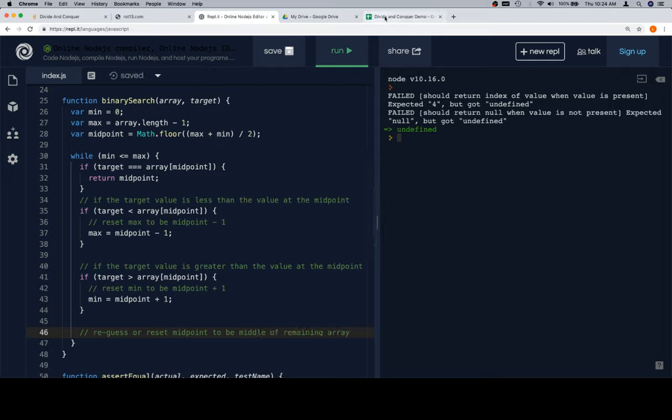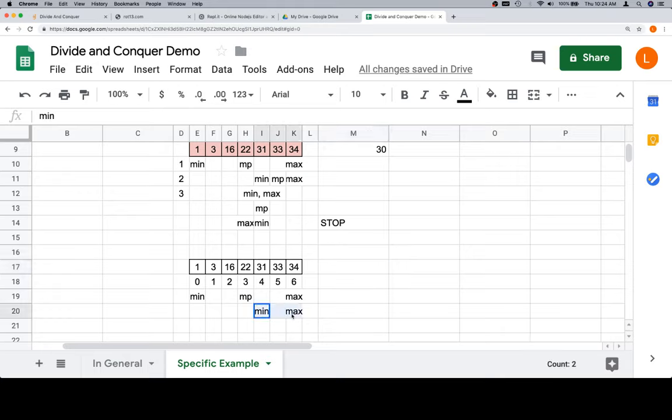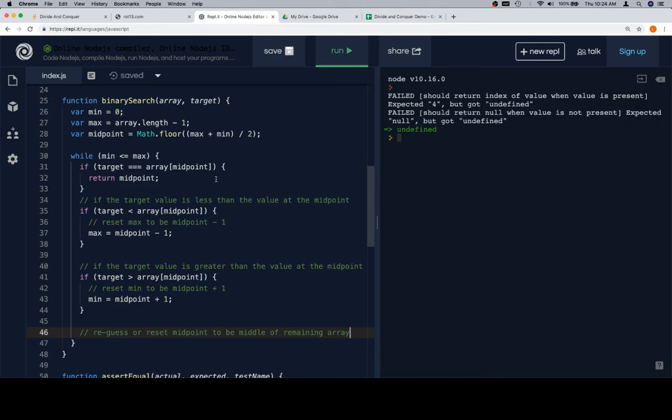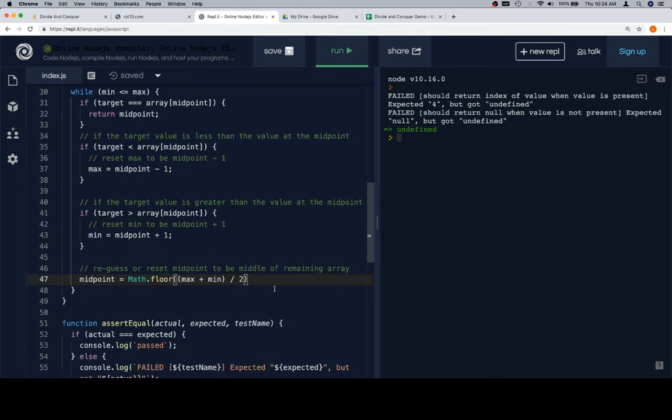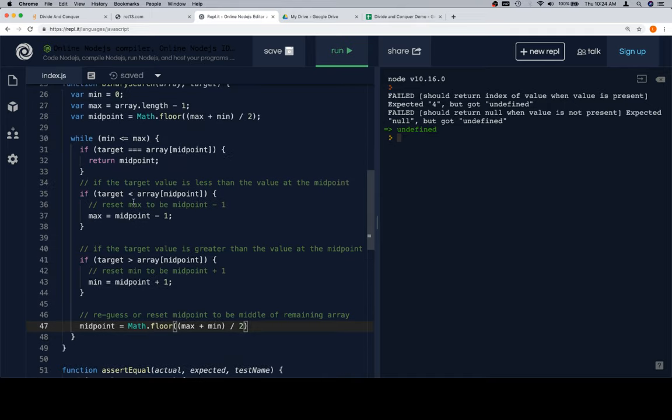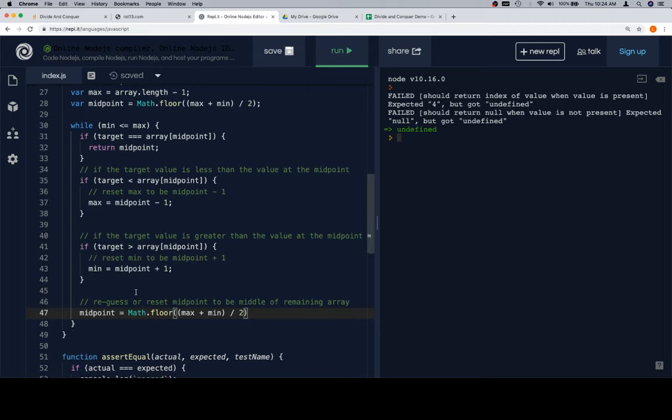And if we consider what's happening there, the midpoint of the remaining array is that same operation that we did originally, where we say midpoint is equal to math.floor of max and min divided by 2. So we're essentially just going to copy this portion from the original declaration, come down here and paste that. This is going to allow us, in the event that we didn't get the value, to either reassign max or min to reduce the amount of searchable array that we have left, and then we reselect a midpoint. When this happens, we're going to continue to check to make sure that the min is less than or equal to the max. If it is, return the midpoint.